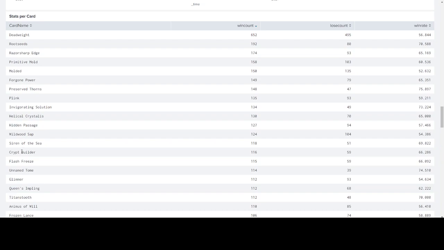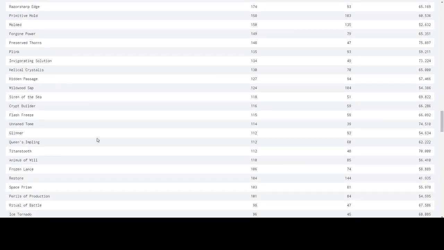Siren of the Sea. Crypt Builder seems to actually have been good at both points, so Crypt Builder's just always been good. It probably flew under my radar to a certain extent. Flash Freeze, there's another one like Chrysalis, which has not been performing well for me post-DLC, but it performed quite well for me prior. See, I wonder here, because we remember my data before, Crypt Builder was doing well. It was picked a lot.